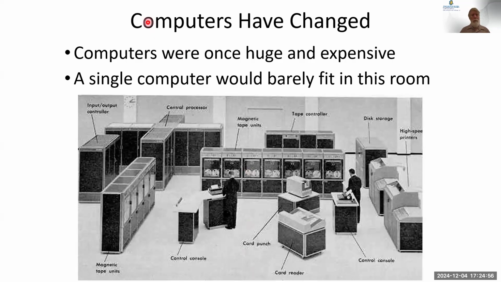Again, computers used to be huge and expensive. They used to be $1 million machines, and they barely fit in this room. In fact, this is Graham 208. If you go to Graham 210 next door, this used to be the university's computer room. You wonder, why did they brick up the walls, the windows? Well, they didn't want anybody sneaking in through the windows and carrying this 10,000-pound computer out the windows. But they were concerned for security. They bricked up all the windows.